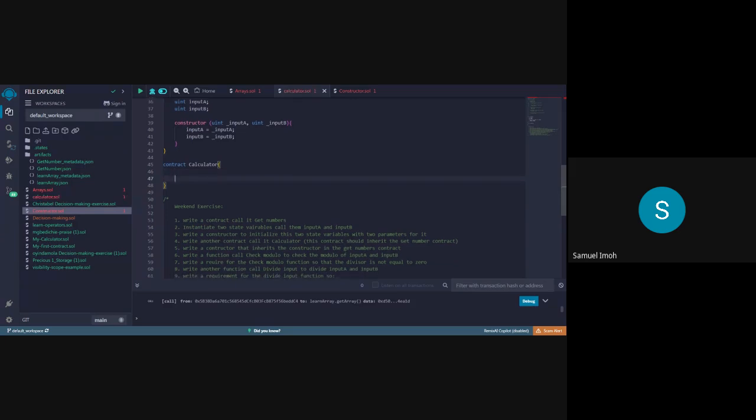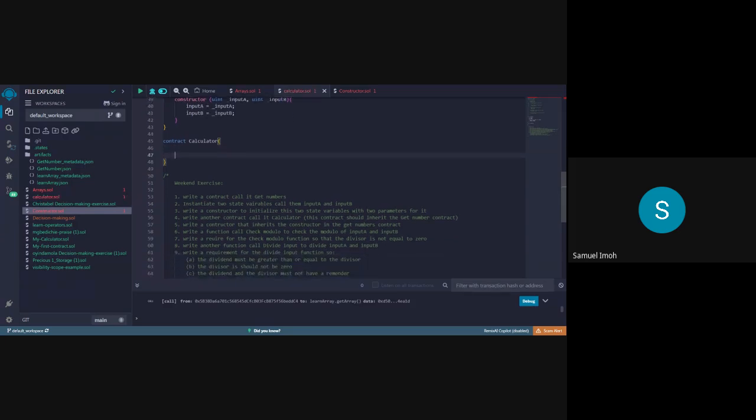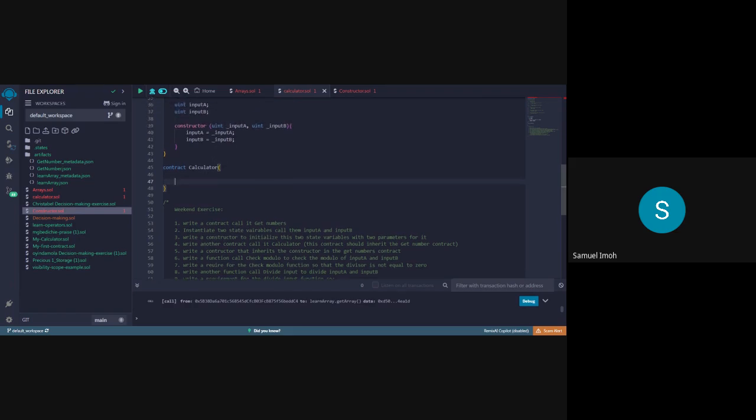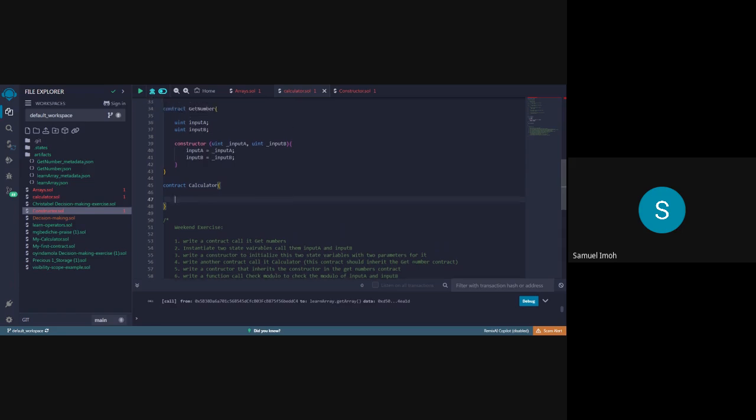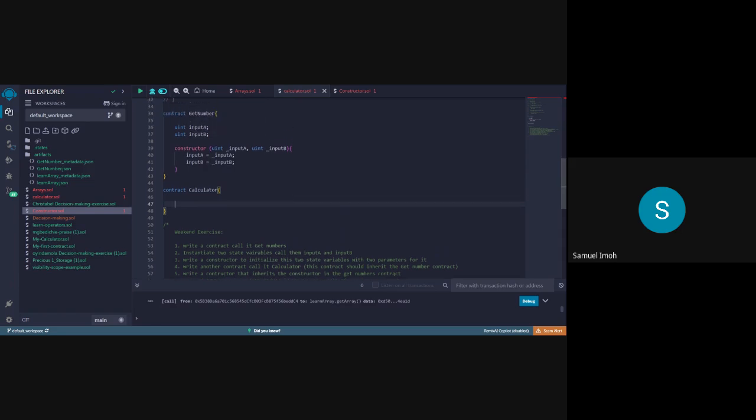And then it said, write a constructor that inherits the constructor in the get number contract. So first of all, before we inherit the constructor in this contract, we'll first inherit the contract.